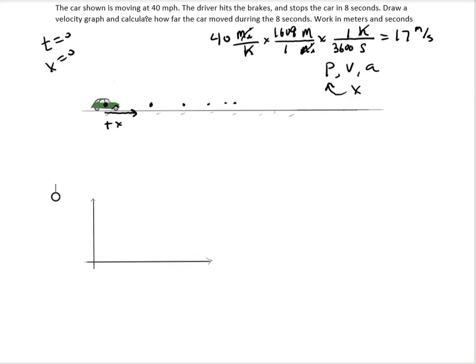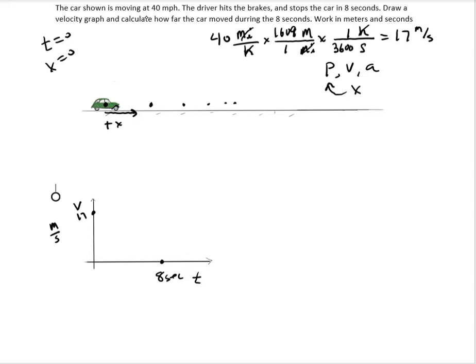Now we're going to move on. When you're trying to study the motion of an object, I always recommend this: velocity graphs are wonderful things. I already put an axis here for us, so I'm going to come down here and sketch this. This is going to be velocity against time. At t equals 0, our car is moving at 17 meters per second, so I'll put a point on the graph here at 17 and put the units over here, meters per second. Now the driver hits the brakes and the car stops 8 seconds later, so I'm going to put 8 seconds over here somewhere.